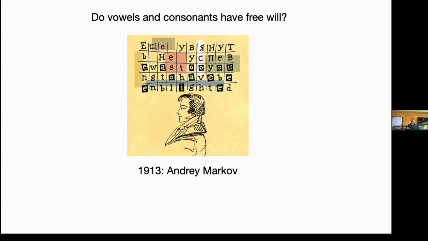But the way that he did it, his original paper, was he took all this language from all the written books and he said, can I predict vowels based on consonants? And he was able to show that, yeah, they're not random and that they are connected, and that based on the series of letters that come, you can predict what the next letter was. And he invented this whole predictive text thing, along with all the other things that we know him for.